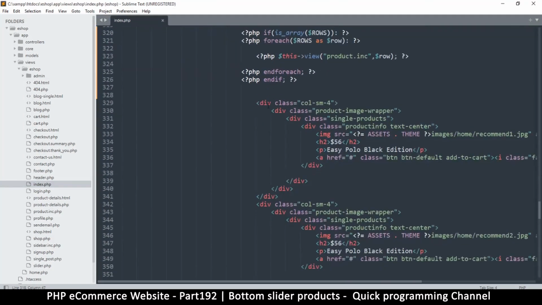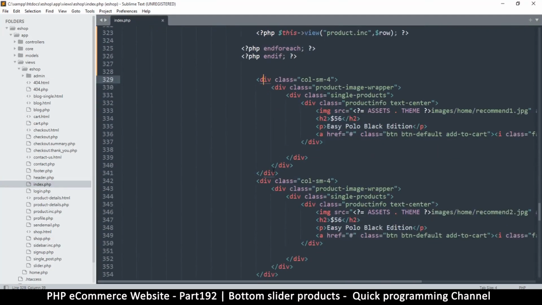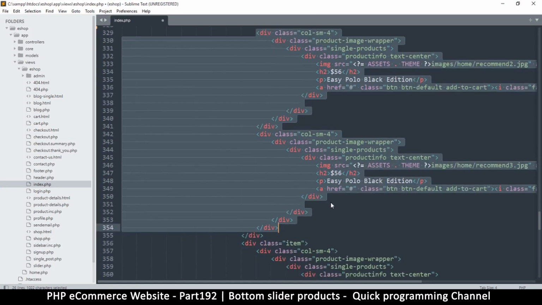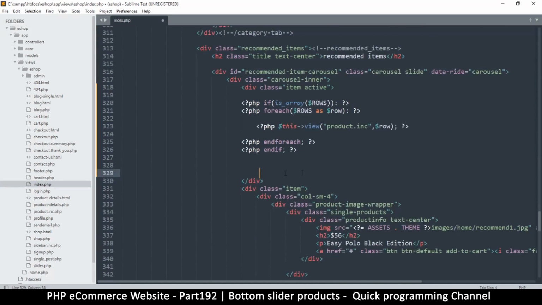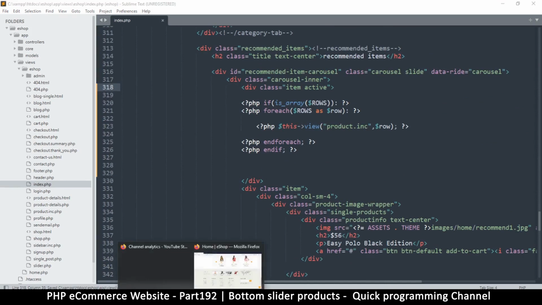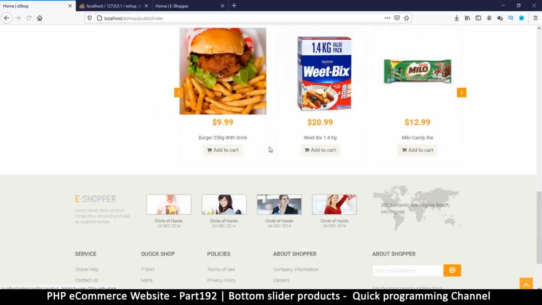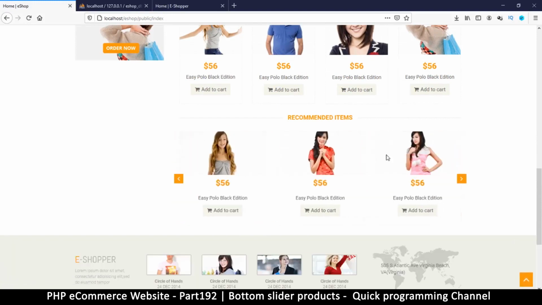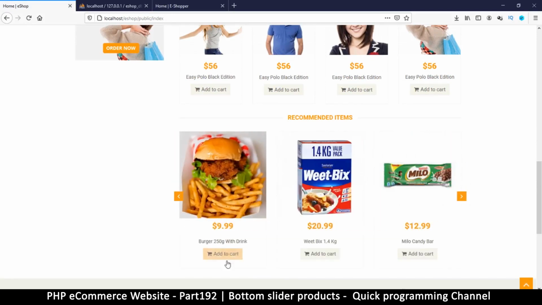If I now remove the other 3 contents here, because this is one item, one product, another product, another one, and select this, I get the item active. Let me save that, come back here and refresh my page, and now I have 3 items here, which is pretty good. If I click, it goes to these, and if I click, it comes back here.